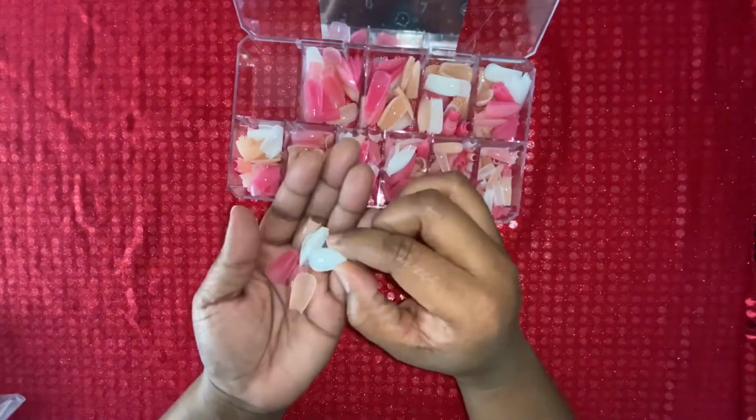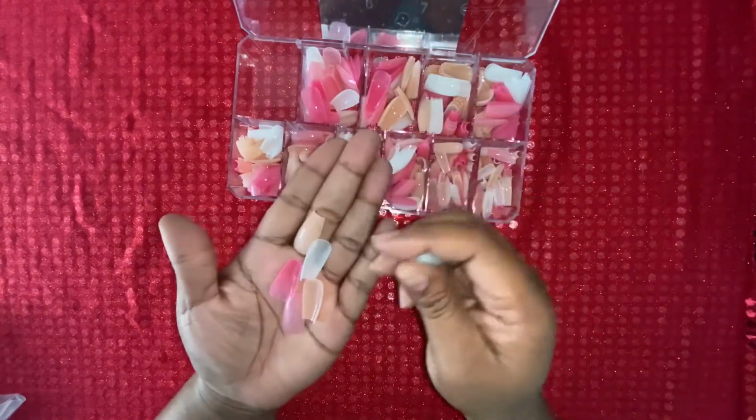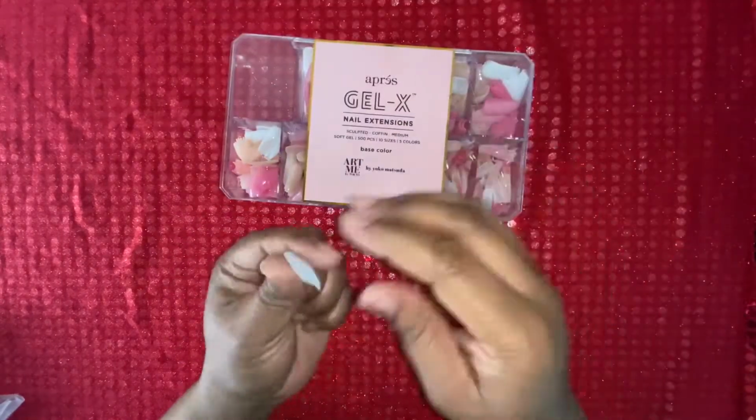And you gotta be careful when you open up your stuff, because you don't want to be messing up your product. So I ain't scratching up none of my stuff.